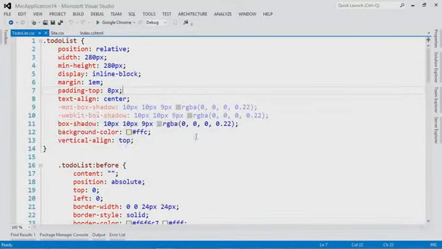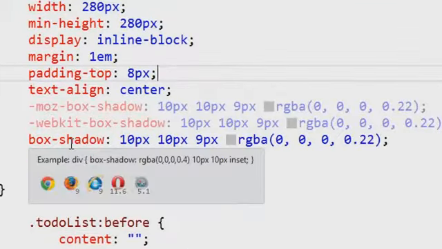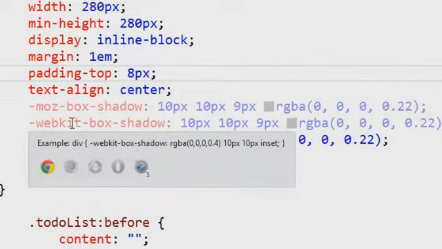Notice that lines 9 and 10 have this grayed out vendor-specific prefix. They're faded a little bit there. Mozilla's box shadow is different than WebKit's box shadow. I can actually hover over them, and you can see which version of the browser that's available on. So here I've picked box shadow, but I can see that that will only work on a specific version of Safari and above. So I might want to make a decision based on that, while the WebKit one only works, of course, on WebKit browsers.